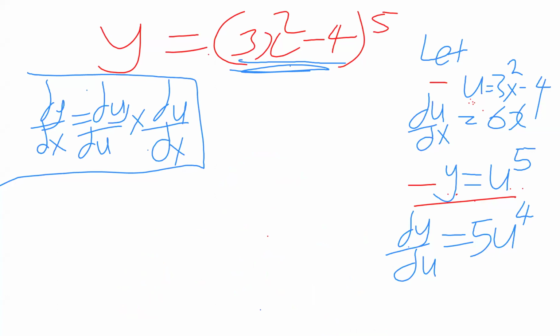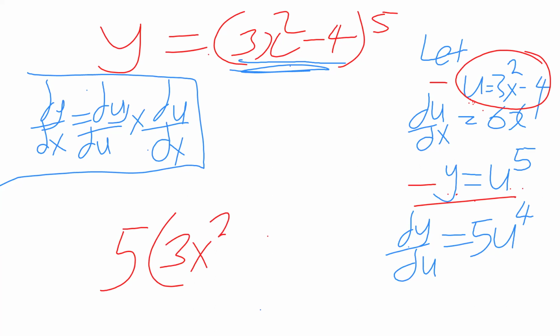Right. From here, it becomes very easy, yeah? Because you already know u, right? In this function where there is u. Do you remember u? I've said that this is your u. So where there is u, we are going to put what? The value of u, 3x squared minus 4 to the power 4, as our dy over the what?